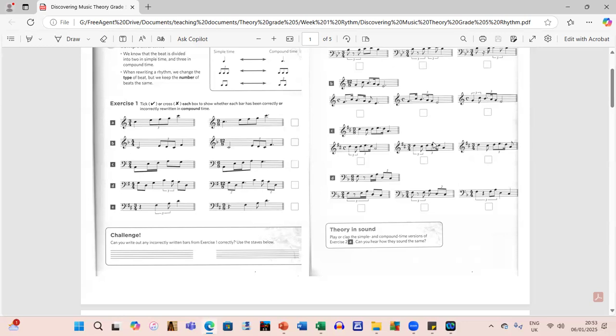The good thing is that you will use this in every unit going forward. It's not that you do it and then you forget it. As you go along, they do it in this order for a reason, so that every unit helps you with the next one as well. So it's worth getting it correct.